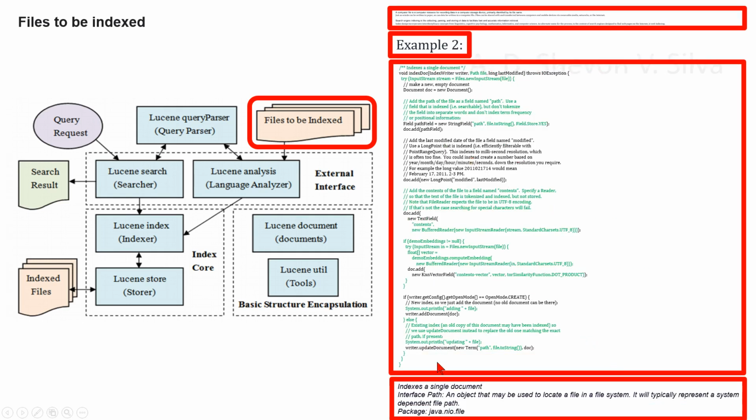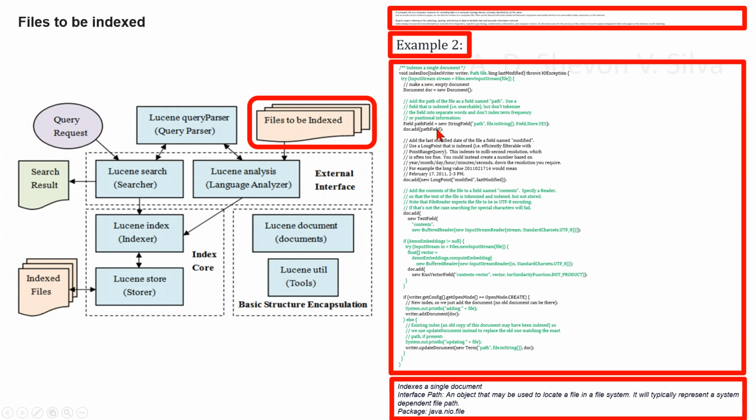Here we are considering indexing a single document. Here interface Path, an object that may be used to locate a file in a file system, will typically represent a system dependent file path. This is in package java.nio.file. Here we make a new empty document.